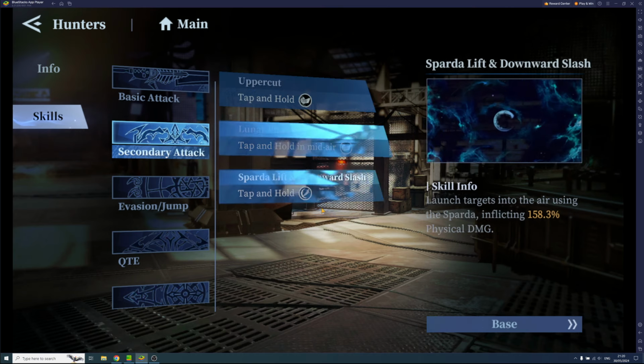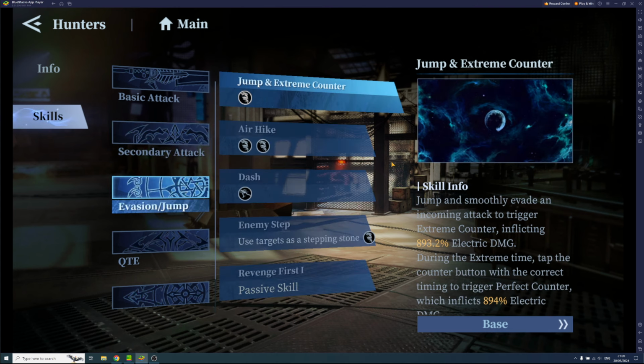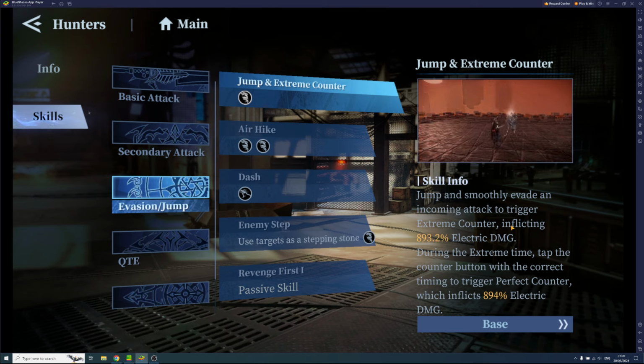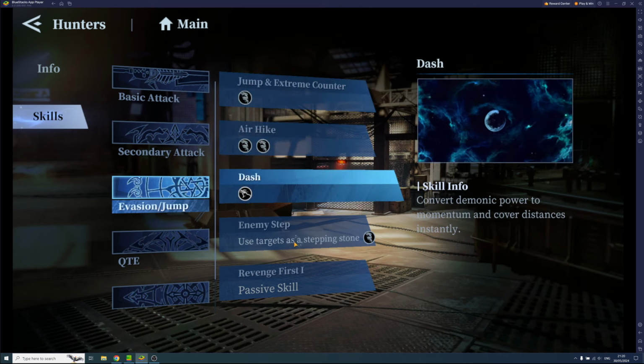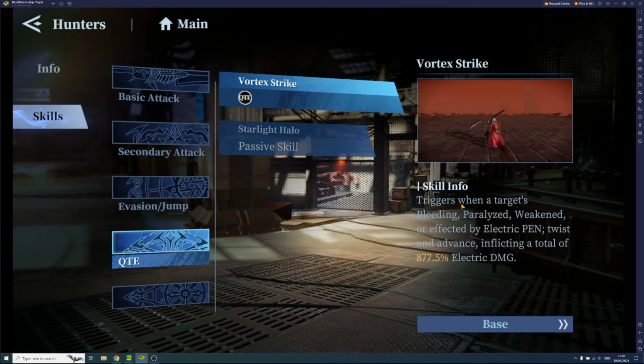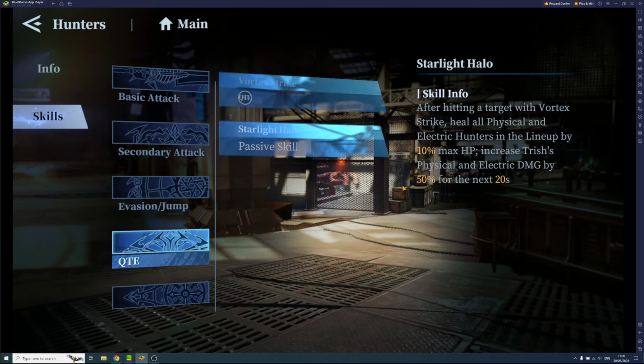So yeah, she is a DPS here. Okay, she's not a support, at least I don't see her as a support, not at all. Jump smoothly away from an incoming attack, triggering extreme counter, inflicting electric damage. During the extreme time, tap the counter button with the correct timing to trigger perfect counter, which will inflict electric damage, dashes, other things, QTE. Again, triggers when a target is bleeding, paralyzed, weakened. Okay, nice. So QTE is here.